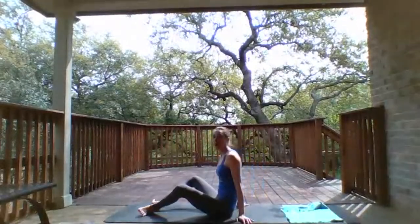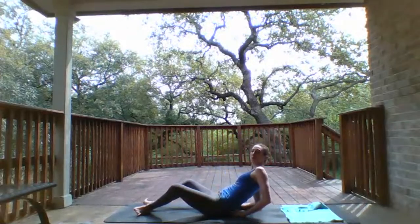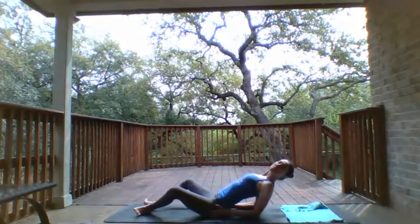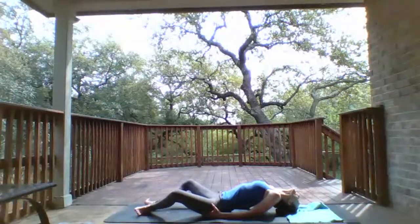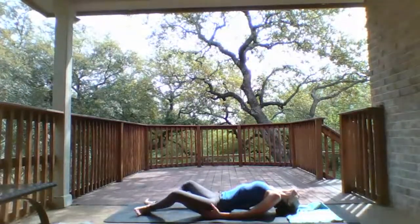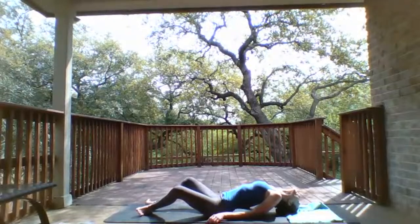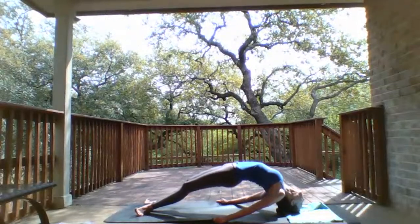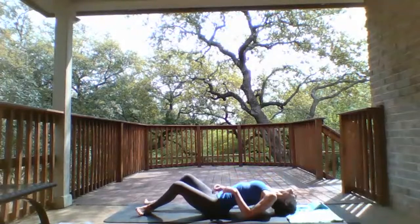So I'm going to show you a few options. Option one, you set up the legs, you lie down like you're doing Matsyasana, you're lifting your chest and you bring the head down. And you can stay right here for a beginner, just stay right here and breathe. Another option is you're going to push and lift. You're going to use your mat. You can also hold your low back as an option.